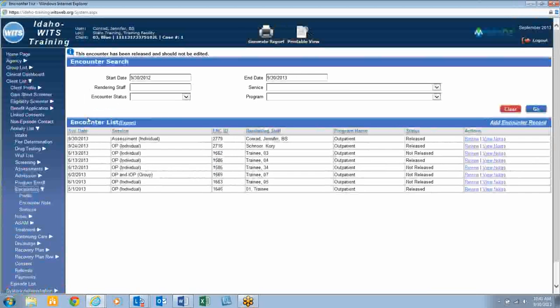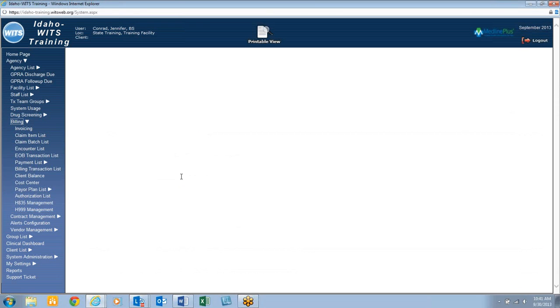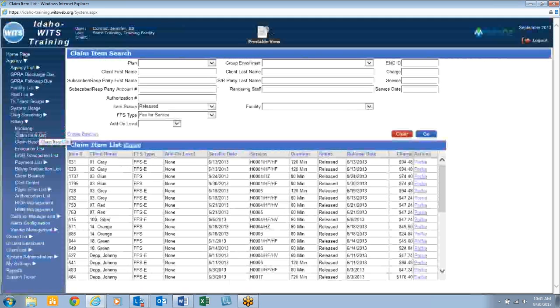What this means is that anything that's been released to billing has been tossed over basically to our billing department, and that's where many of you that are listening come in. So most of your time is going to be spent here under agency and under billing. We're going to look at these items because what happens when we release something to billing is that we create a claim item.